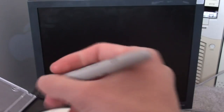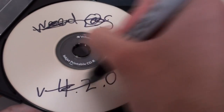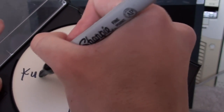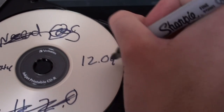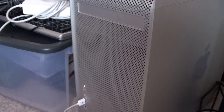So now we have... now, I don't think that's very preemptive. Because that's what's on there, except it probably just won't work. So let's give it a go! Oh, shit.